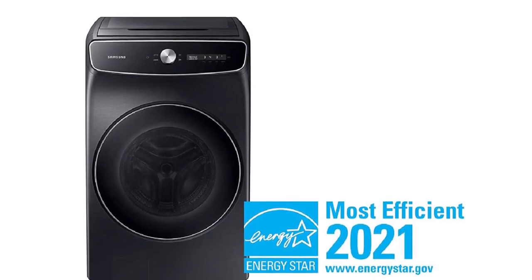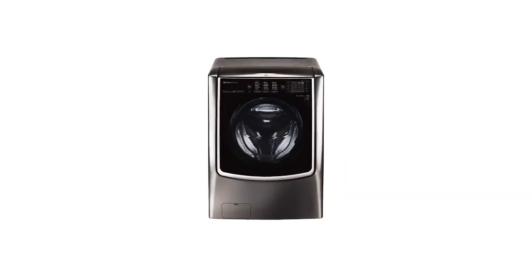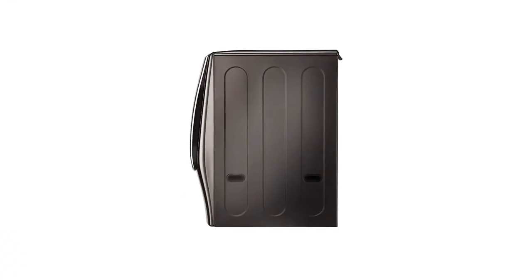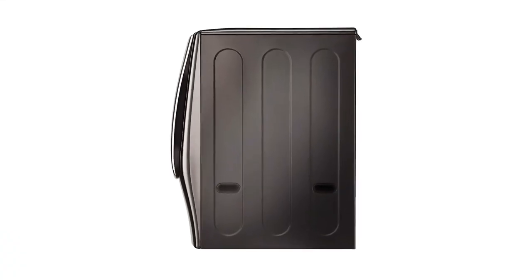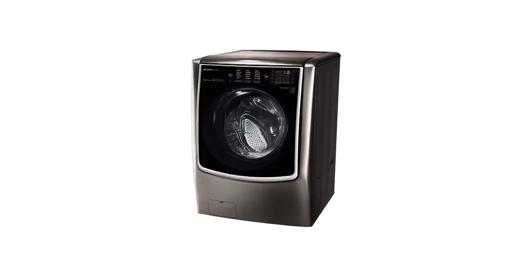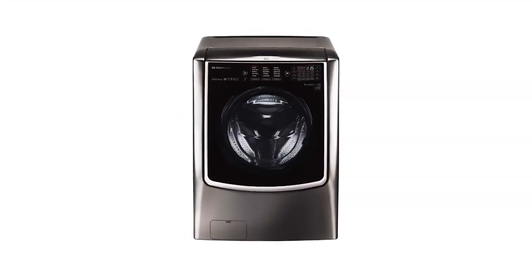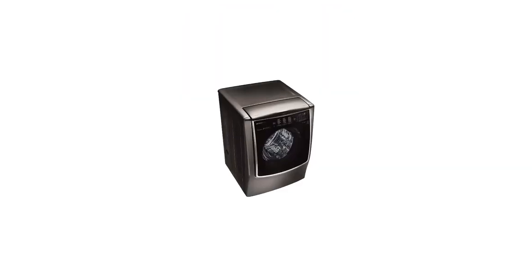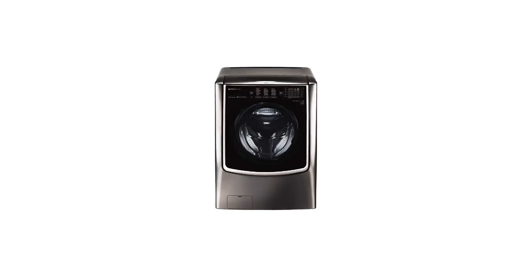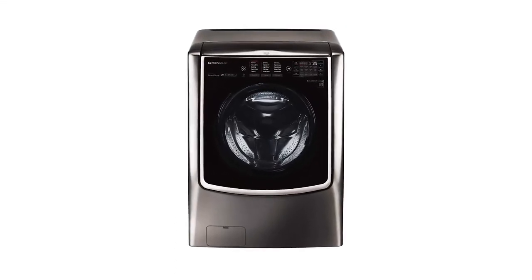The matching dryer can be installed stacked or side by side. If you do stack them, you can set the dryer right from the washer's control panel. Number 2 in my list is the LG Signature washing machine. While we have not tested this particular LG washer in our labs, we have tested enough similar models to confidently recommend this front loader. Combined with LG's top-load pedestal washer, it totals a jumbo 6.8 cubic feet of washing capacity. The mega-capacity washer has 14 wash programs including normal, perm press, delicates, speed wash, heavy duty, and towels.